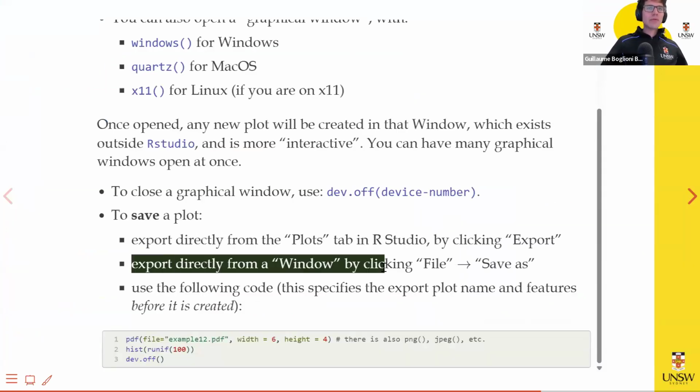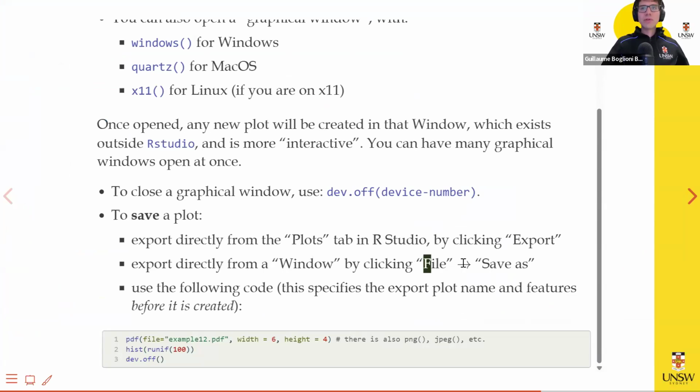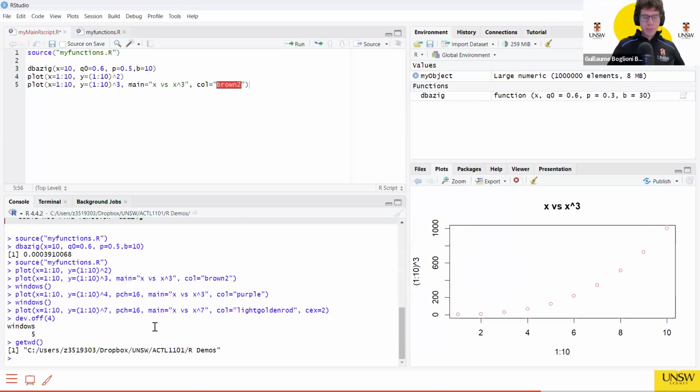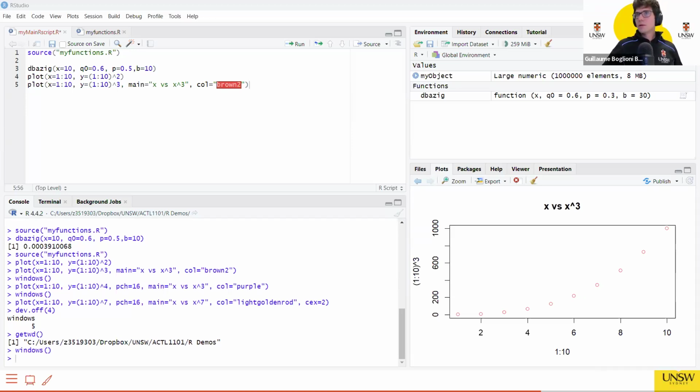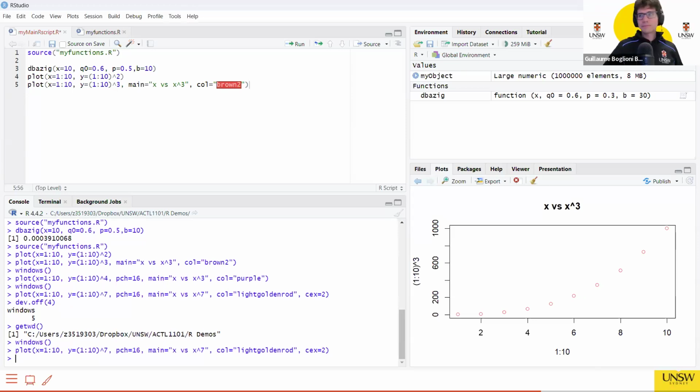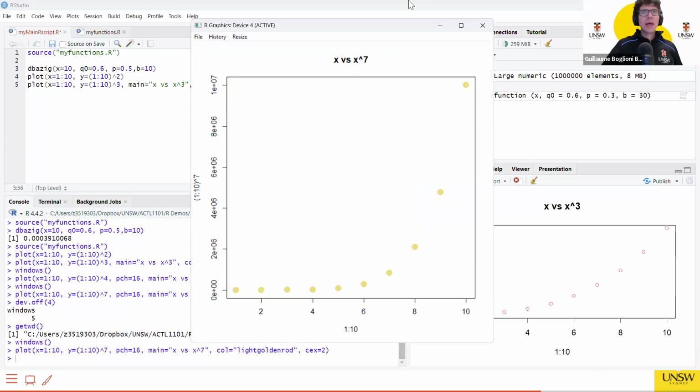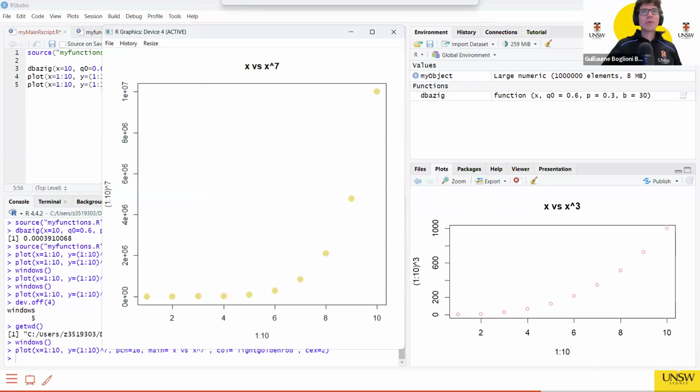Okay, this I said, but if you have a graphical window open, you can use File and Save As. Okay, maybe let's just do it again, just to show you. I don't want to be accused of not doing my job and not showing you everything. Okay, again, I'm going to create a plot. And let's just test what I said before.